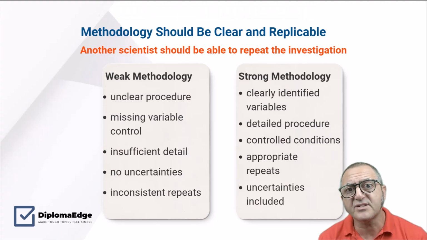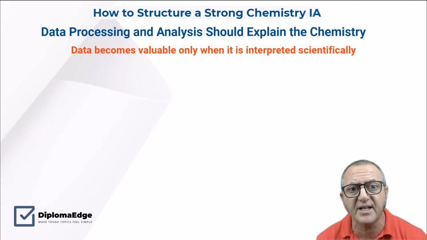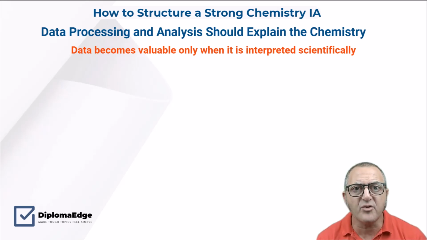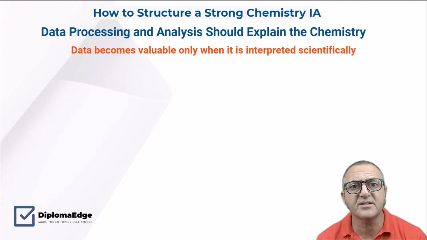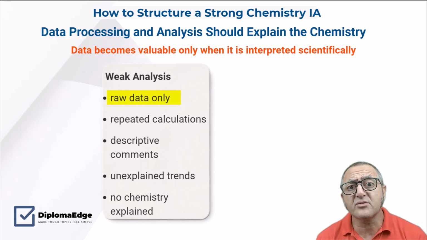You're going to process this raw data in different ways to get processed data, and then you're going to use the processed data for an analysis. So the data is the most valuable asset that you have in your investigation. If you have good data, the analysis is likely to be good.